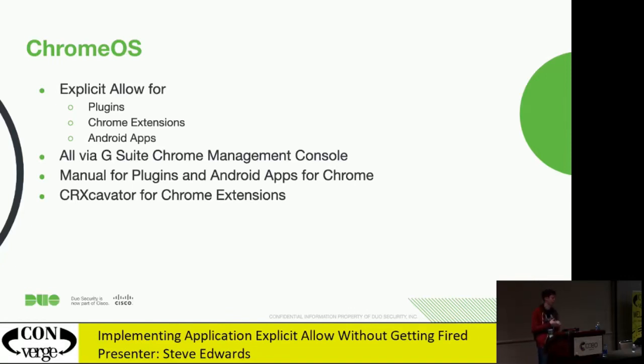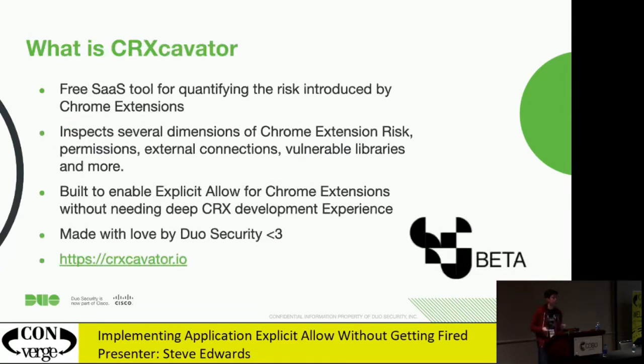Chrome extensions are the highest volume. People want a new Chrome extension every day, and they're very hard to evaluate. So we created a tool to evaluate Chrome extensions in a consistent way. The team adding the Chrome extensions to our allowed list is our security operations team. Someone says, I want this Chrome extension, and emails the security operations team. They say, hey, I want to run eBates so I can get all of that money back. The security operations team gets that and can see it in the Chrome Web Store, but that's really all they had before we built this tool.